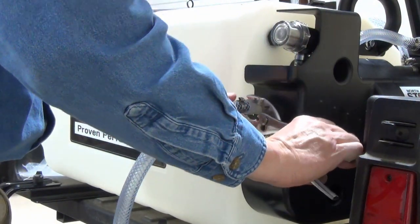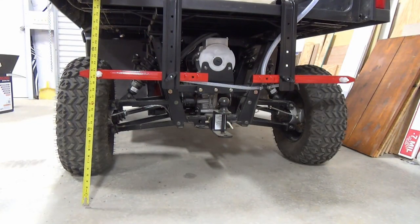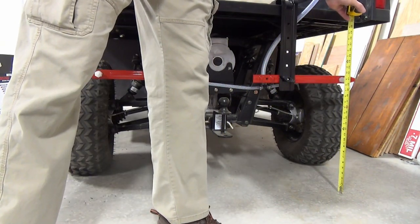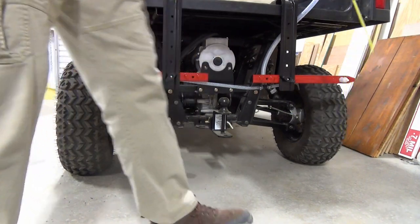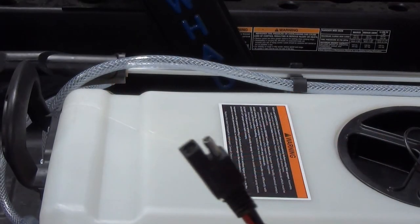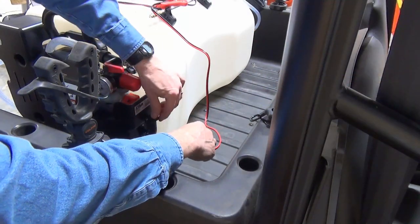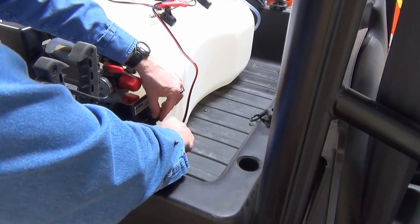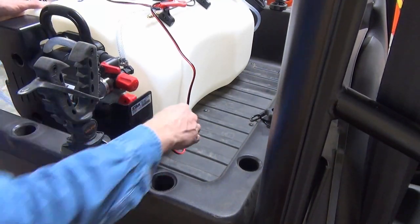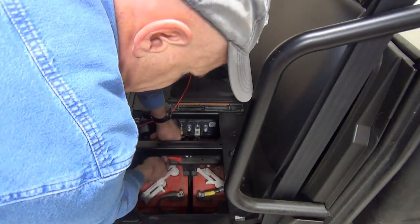I use some pliers to tighten the boom hose just a bit more. The manual says the booms should be 21 inches from the ground, and lo and behold they are — you'd think this thing was made for a Polaris. The sprayer comes with an 8-foot electrical cord with a built-in on/off switch and uses a standard 12-volt automotive connector in case you need to add an extension. The connector plugs into the back of the sprayer. Then I connect the alligator clips to the positive and negative terminals of one of my Ranger's batteries.